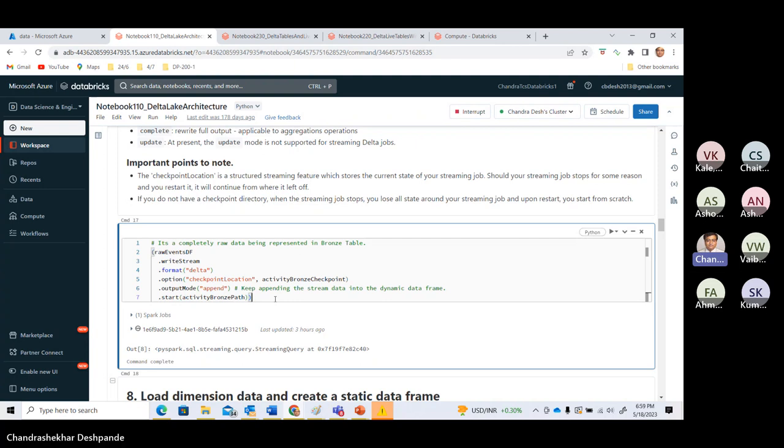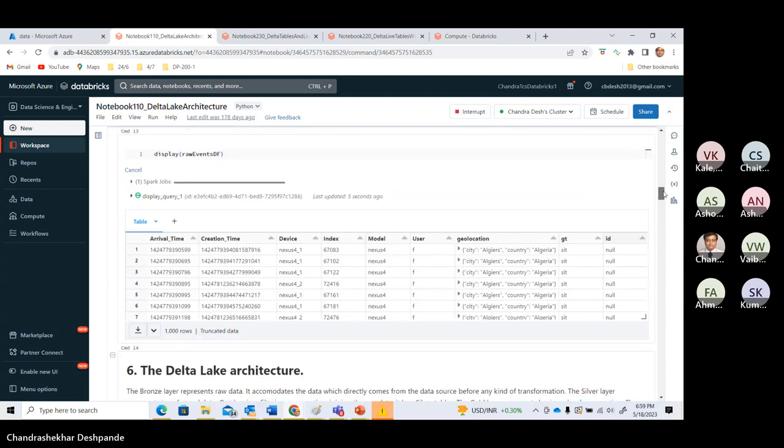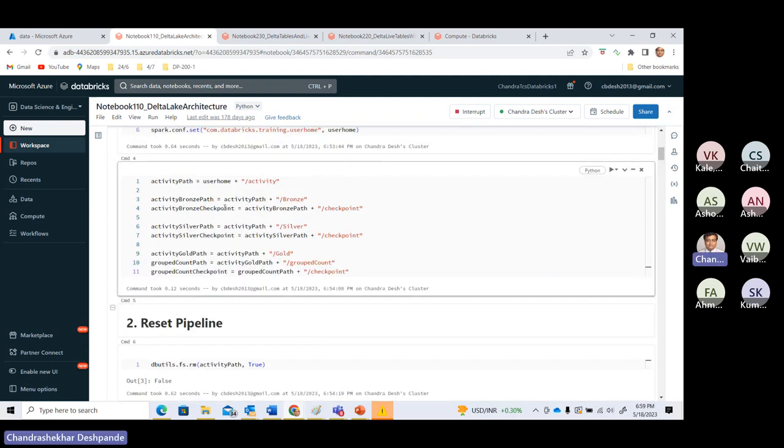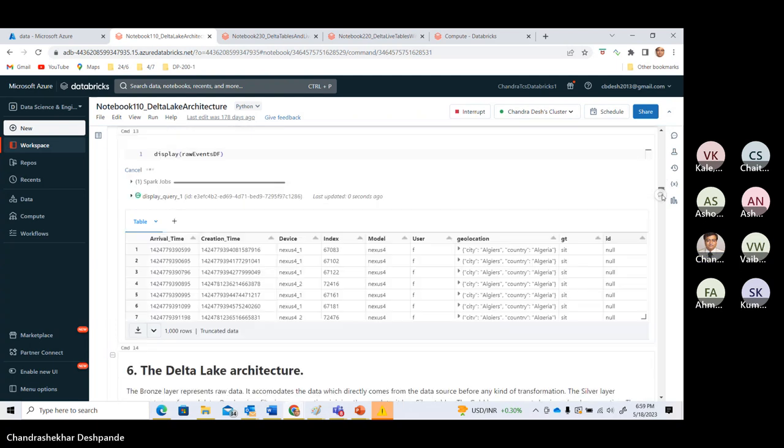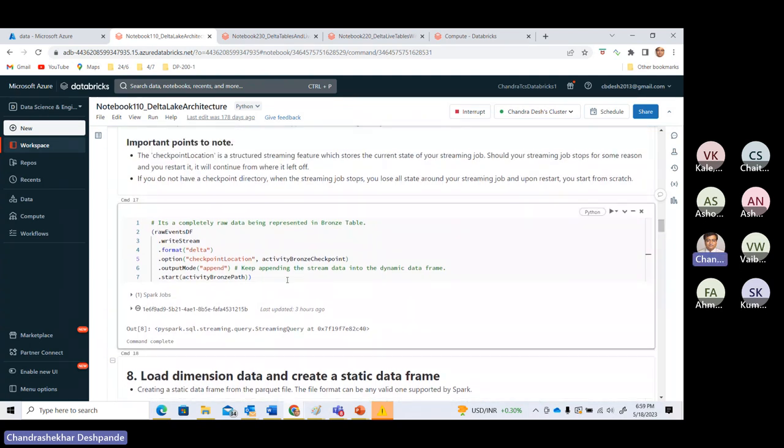Okay, and it will create the bronze delta table in memory. And it will also do one more thing. It will create its checkpoint, or its snapshot, in the path that has been given for the bronze checkpoint. Here it will create a snapshot. I repeat again, your data will exist in RAM, but its snapshot is preserved on the disk, and it will process your data which is in RAM. It does not have to refer to the snapshot data. But for any contingency, if it loses data in the memory, then only it refers to the data in the checkpoint. Let me put it to run.